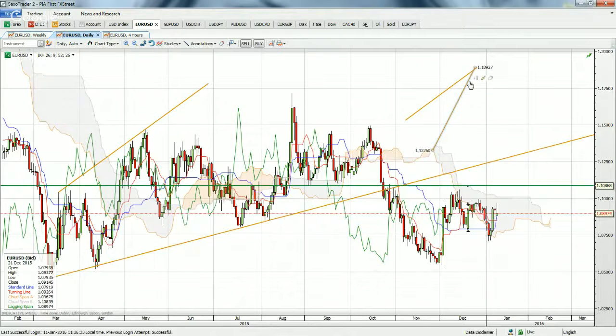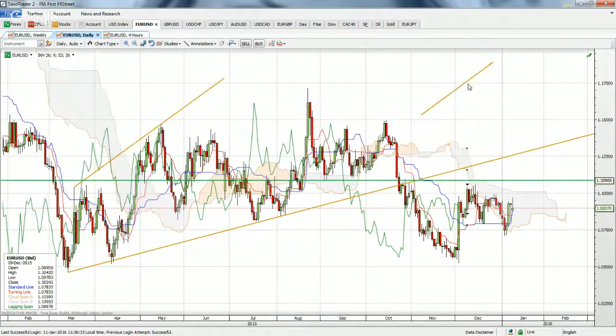Okay, so the great thing about an ascending wedge formation is when it breaks to the downside, we can either sell the retest, which it does quite a lot, it comes up and retests the breakout level, or we sell at market and we put our stop back inside the wedge formation. So the risk reward is normally anywhere from between 5 to maybe 8 to 1. So a great formation to trade.